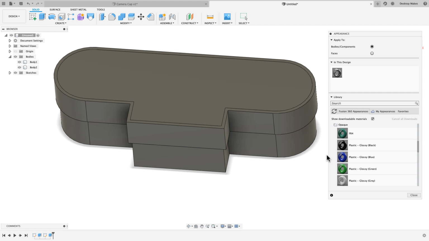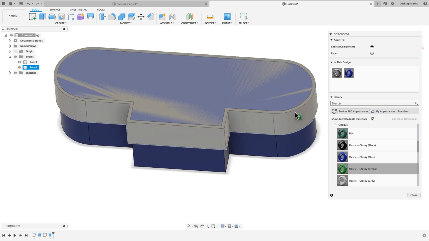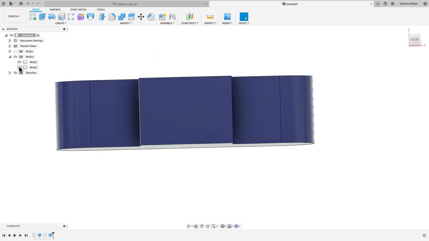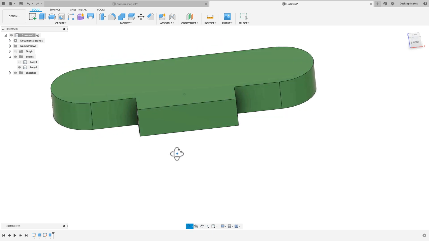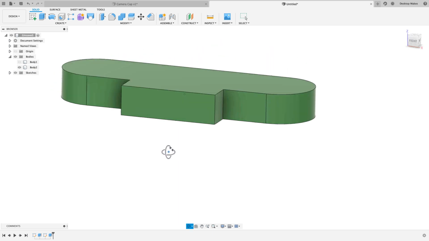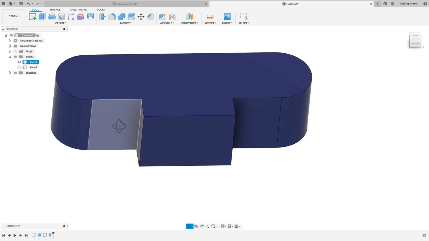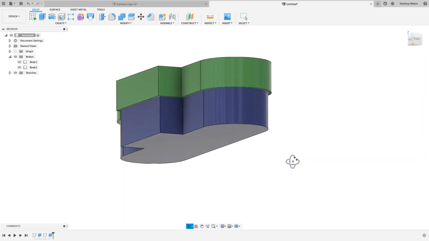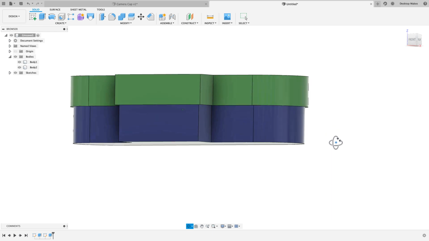So let's make the camera blue and then I'll drag the green here onto what's going to be the cover. Okay, now that we can see them a little better, I'll untoggle this. You see, the offset that we created was for making the design of the cover, and here's the original camera. Now, the way this is going to work is that the cover is basically going to look like this, where it's going to slide on top of the camera.